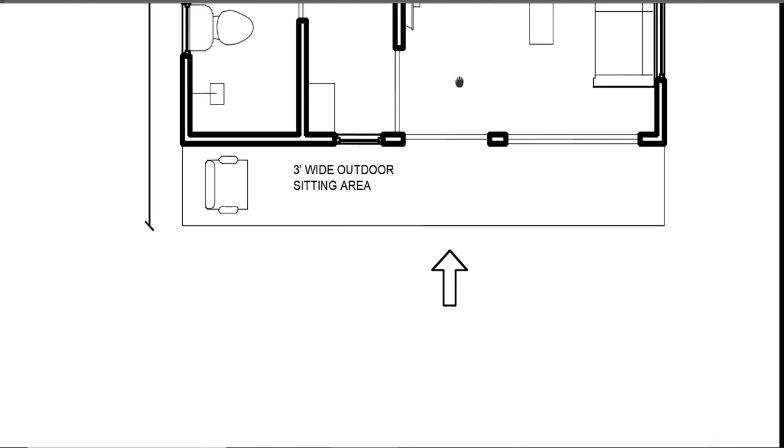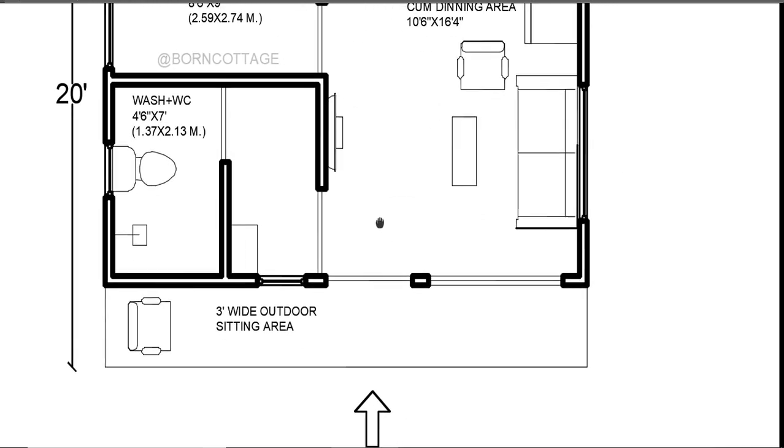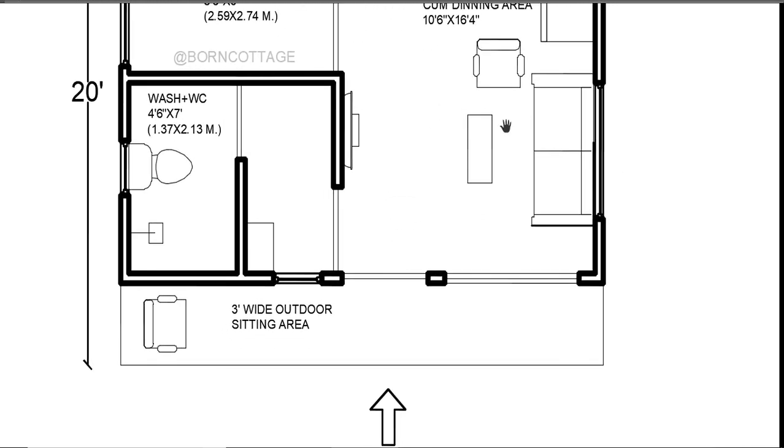After that we'll go inside, so we have a living plus kitchen cum dining area. You can see here the sofa arrangement, chair arrangement, tea table arrangement and also a TV unit on the front wall. And we have two large size windows for ventilation and light purpose of this area.